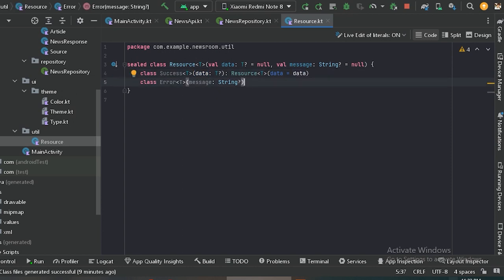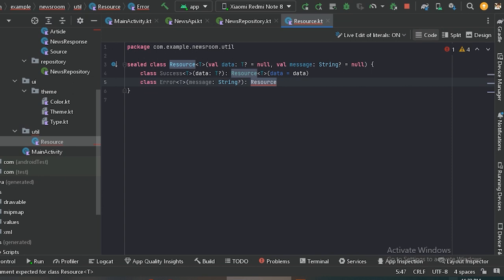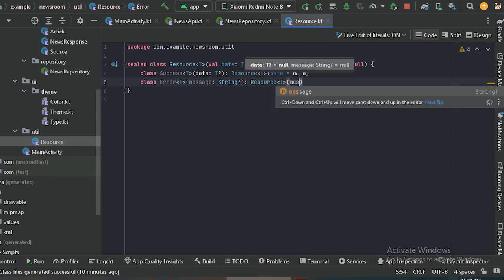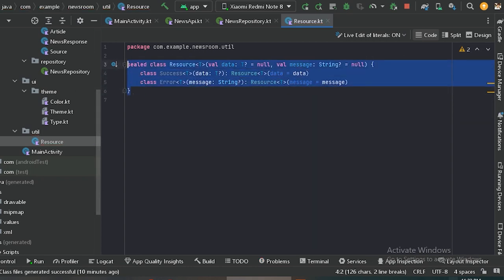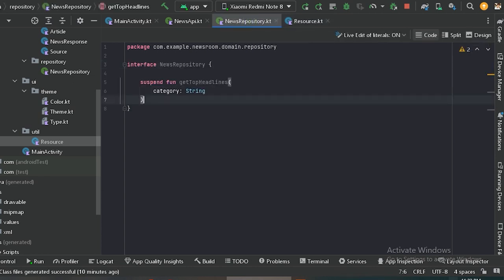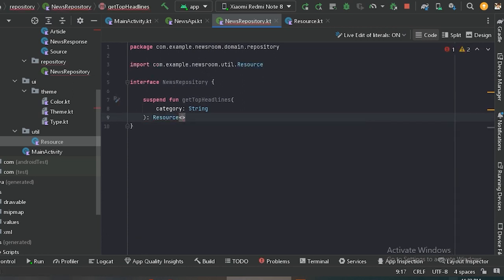And also whatever message we will get from that error subclass, we will provide to that resource class. So this will be the resource class which will help us in keeping the error message and the success data. So let's go back to that news repository, and here we will return the resource class, and that resource class will hold a list of news articles.